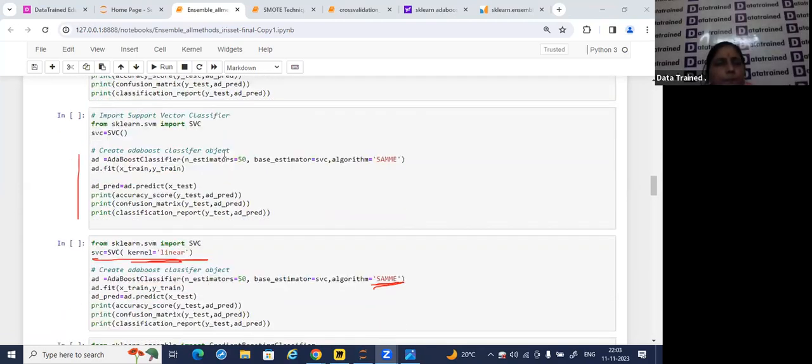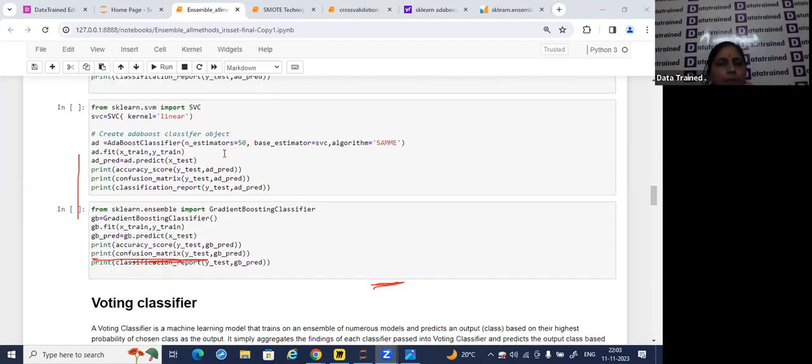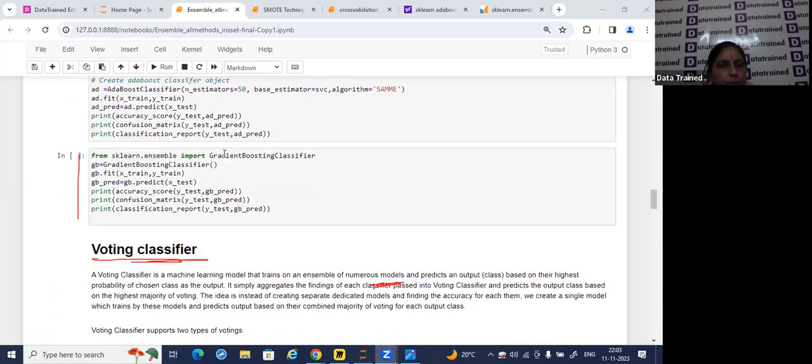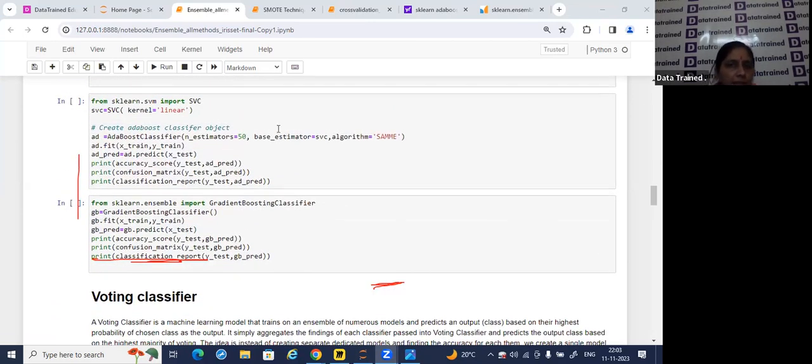Now next, we have another boosting classifier, which is the gradient boosting classifier.